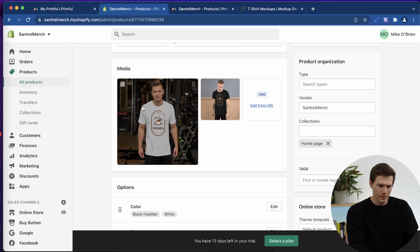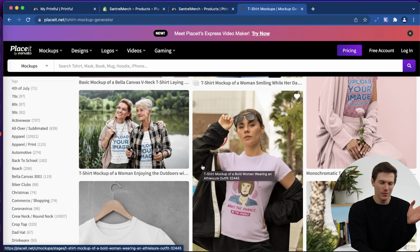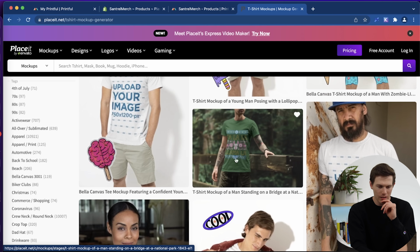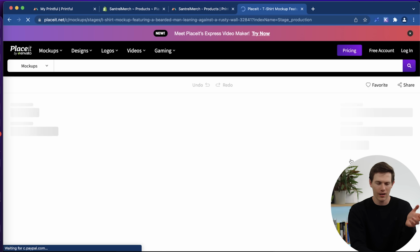Instead, we have this young guy walking out, looks really confident. We want something that portrays a very similar vibe, even though it's almost a bit ironic. I think Plant Friends would probably look better on this, but regardless, it's just a mock-up for a tutorial right here. So let's go and find another photo that we think would look good. And so maybe something like this one right here, if we want to go with that. Let's just take a look right now and see exactly what we're dealing with.